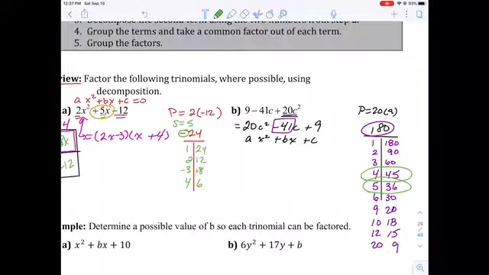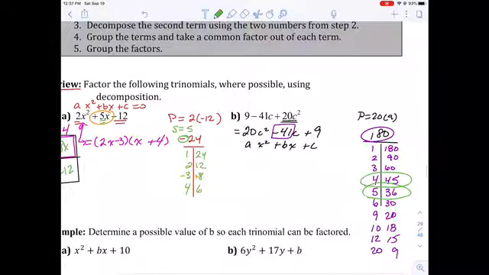We've got 4 and 45. I could make that into a negative 41, couldn't I? We could make a 4 and a 45 into a negative 41 if this was a positive and this was a negative. But then if those were positive and negative, I would end up with a negative 180. And I need a positive 180 because I've got a positive 20 and a positive 9. So that has to be positive. So I know that those two factors don't work.